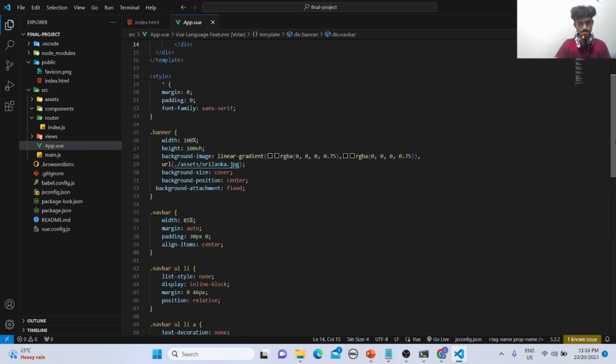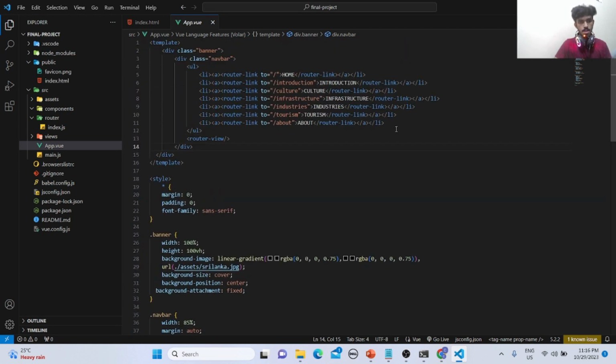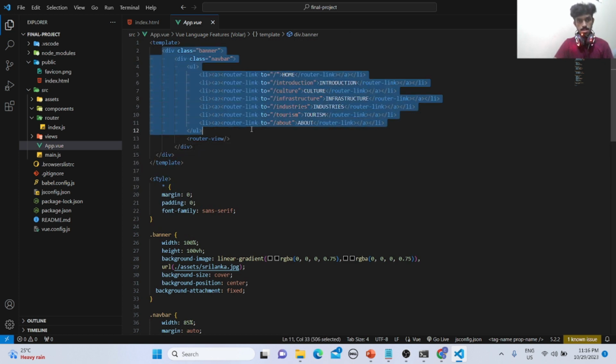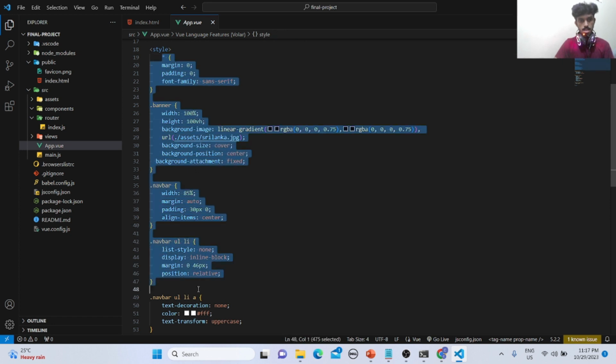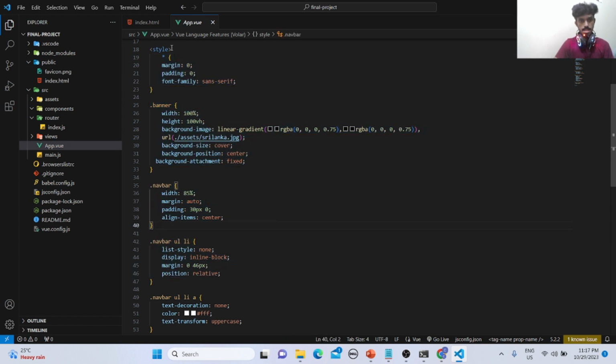The main difference between HTML, CSS or JavaScript files and these Vue files is that the HTML part is inside this template tag in a Vue file, and the CSS part is included inside this style tag.